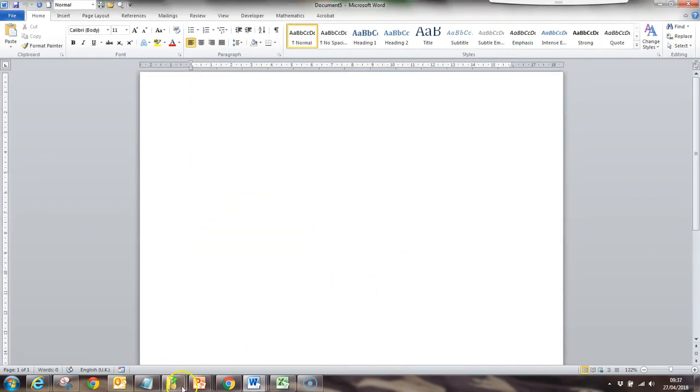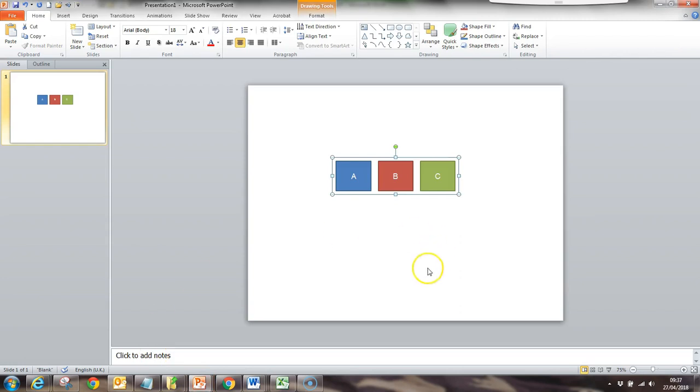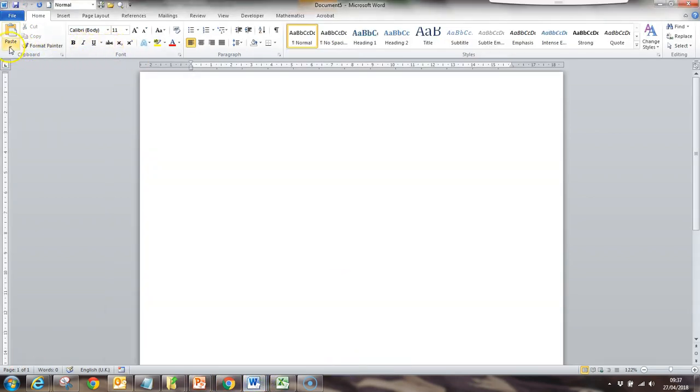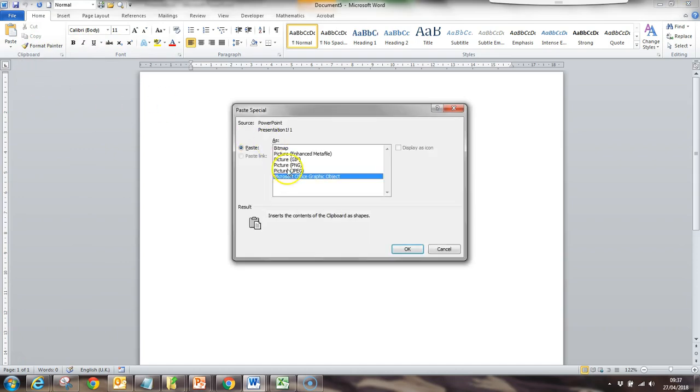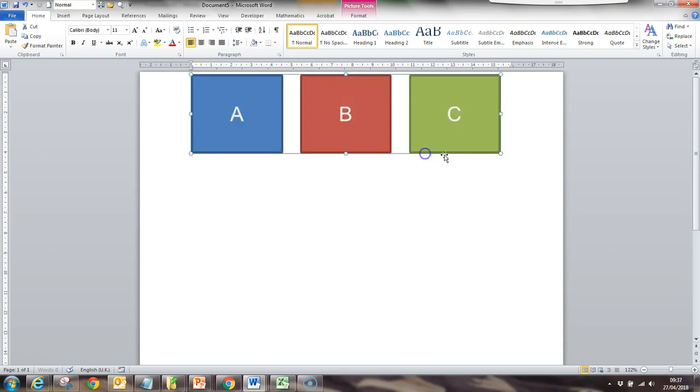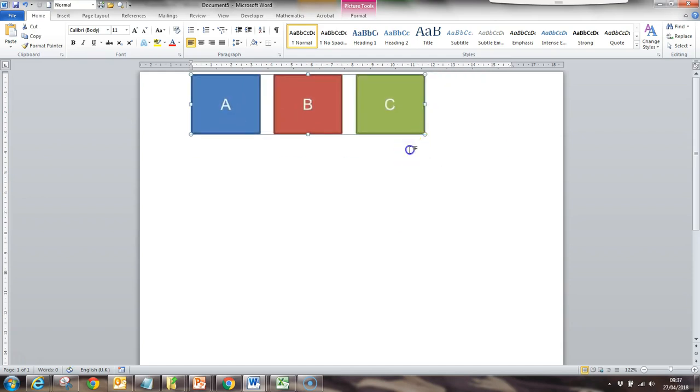You can do the same trick in PowerPoint. So if I go to PowerPoint, I have a selection of items here that I can either ungroup or group together. I can copy those. I can go over to my new Word document, and now I can paste those in as a JPEG. So that is now a picture inside my Word document instead of a PowerPoint file. It means you're going to keep the formatting and the letters aren't going to move around when somebody else opens up your document.